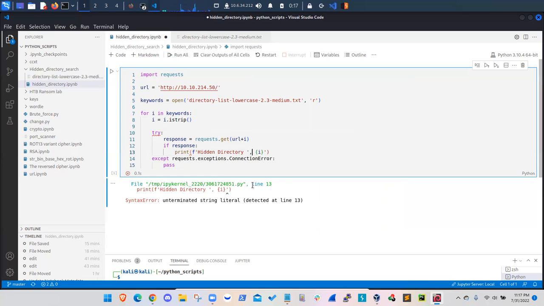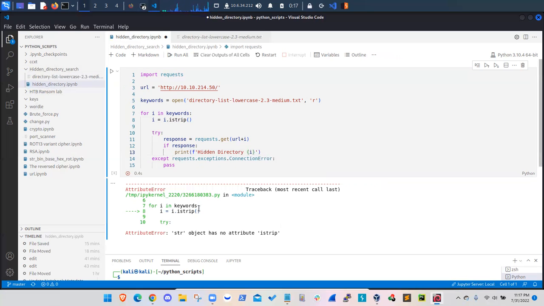Okay, I don't need to put a comma because I'm using the f-string. And just continue. Okay. With that, string object has no attribute. So there should be, it's just a string, not an f-string.